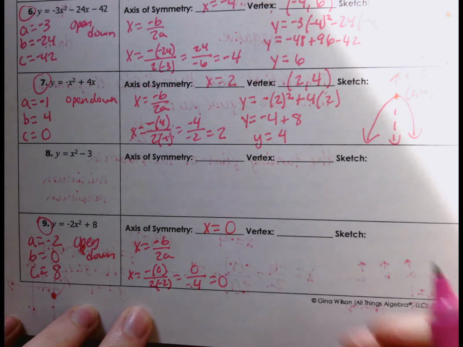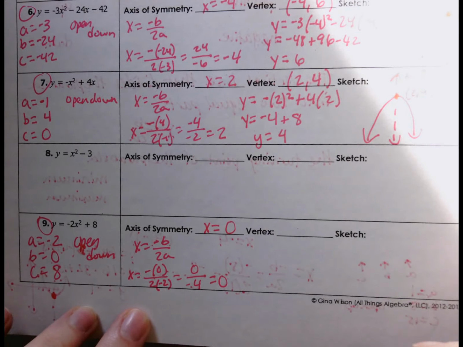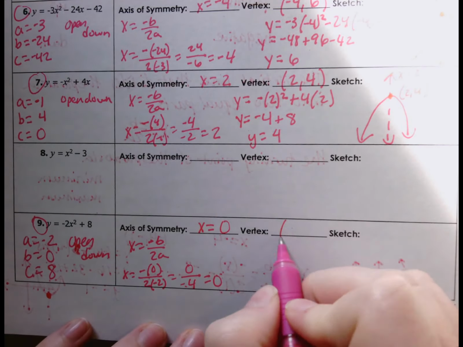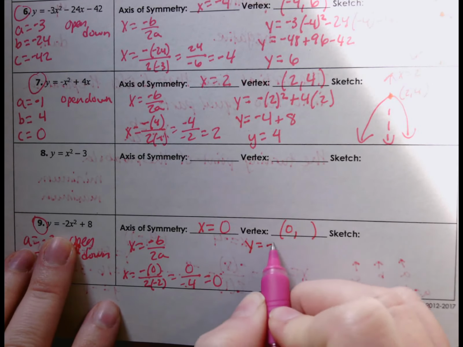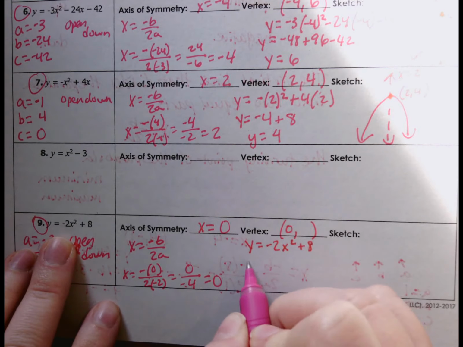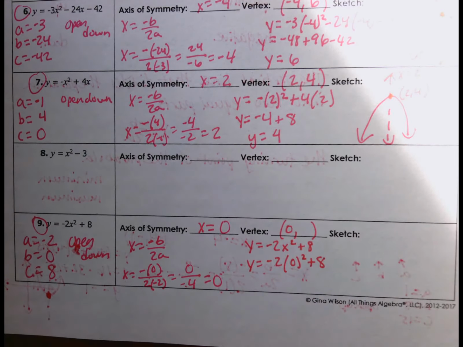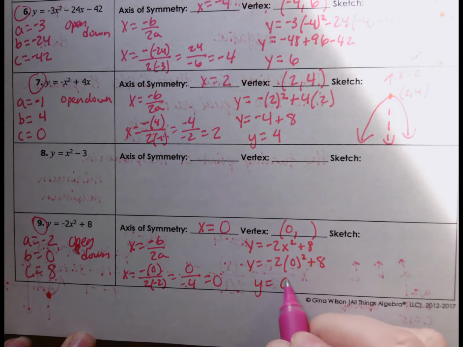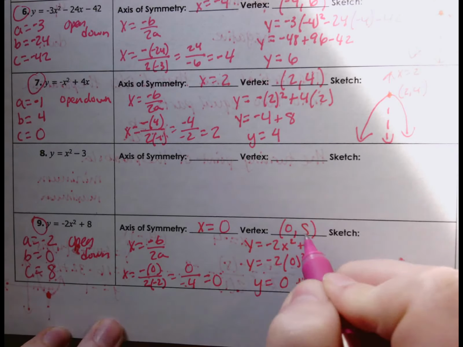Okay, so that means that your axis of symmetry is going to be your y-axis. So x is equal to 0. That is the y-axis, the one that runs up and down on your xy coordinate. Okay, so that means x is going to be at 0. We need to still find out what y is going to be. So we're going to take that y equals negative 2x squared plus 8. We're going to plug in that 0. So negative 2 times 0 squared plus 8. Okay, and we're going to work that out. Okay, so 0 times 0 is 0, and 0 times negative 2 is 0. Okay, so we end up with 0 here plus that 8. So y is equal to 8.